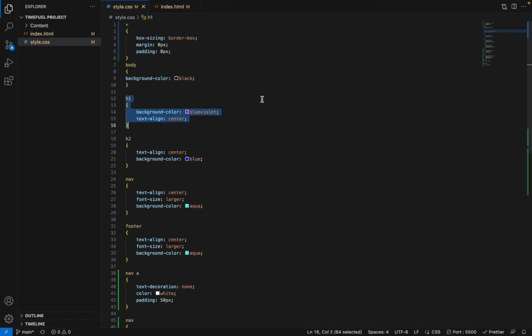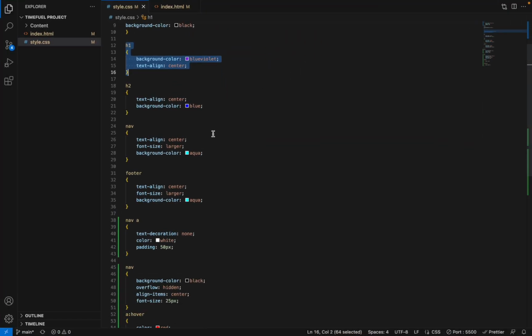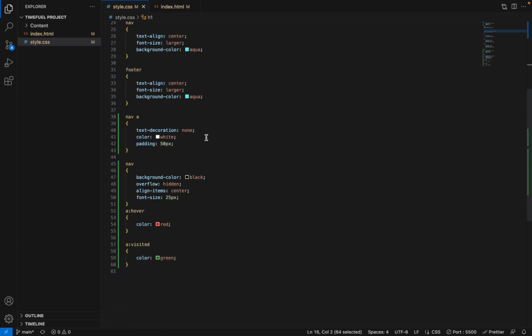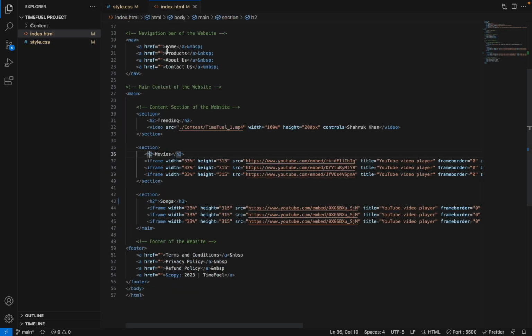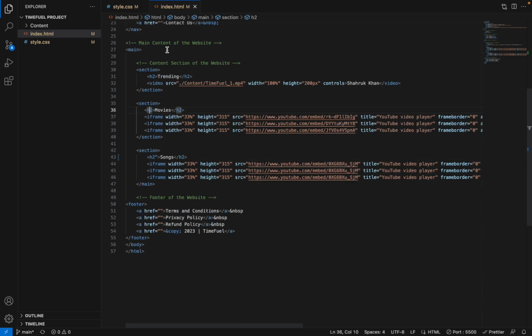For the class selector, we select a class by using a dot. Now let me show you where our class is. For example, let me give a class to a new element.